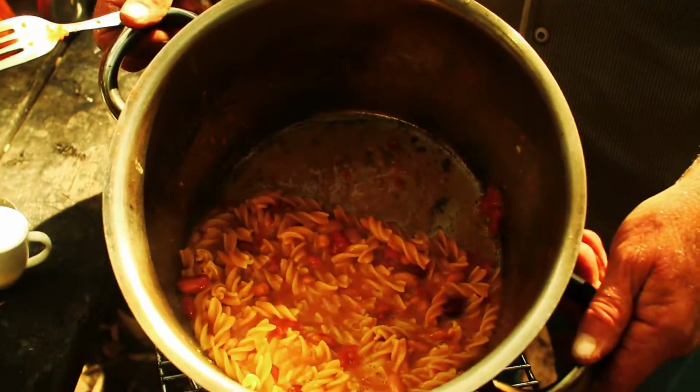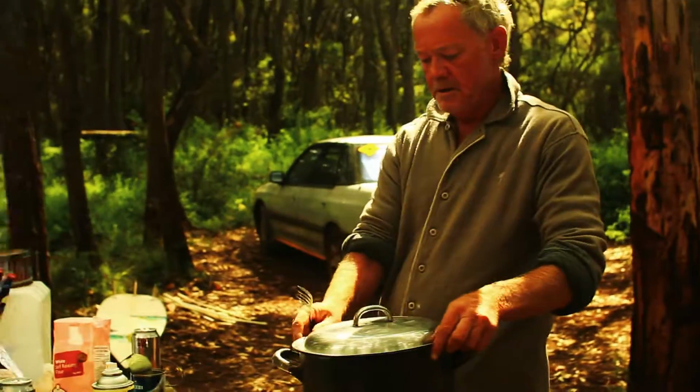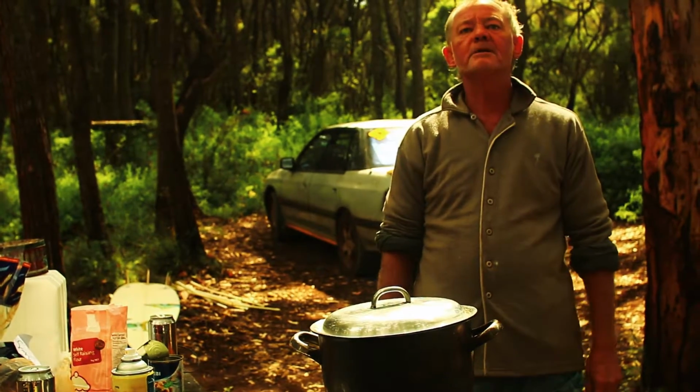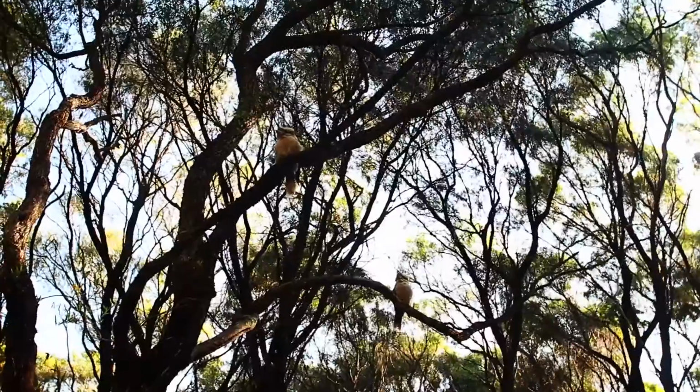And back to the stove. There. On goes the lid. And in 5 minutes, you have your chili con carne and pasta. And then after that, I show you how to cook the bread.